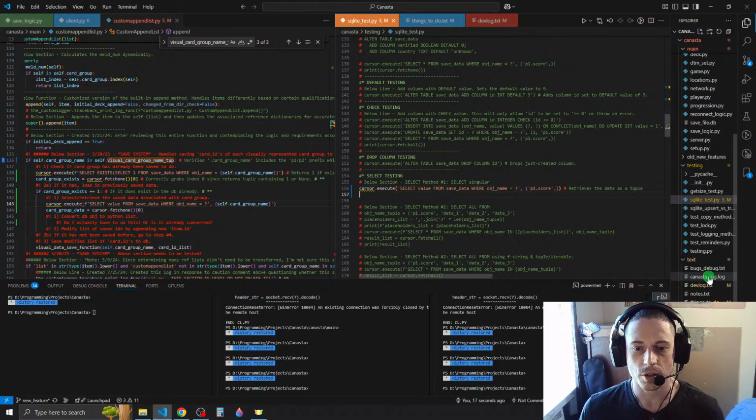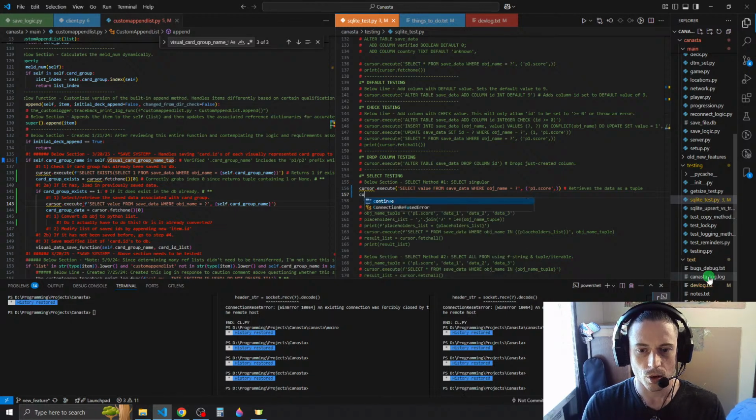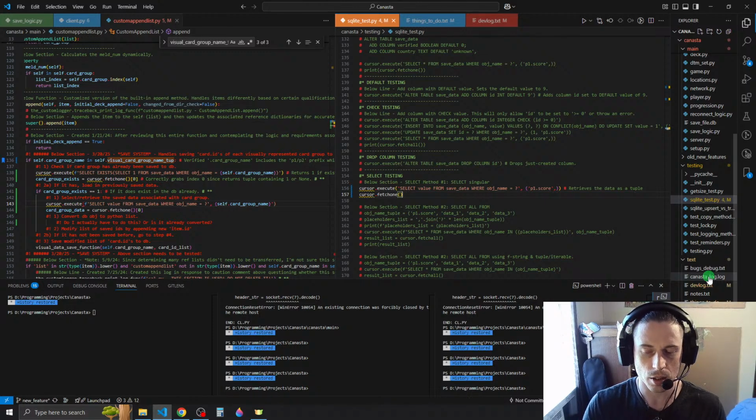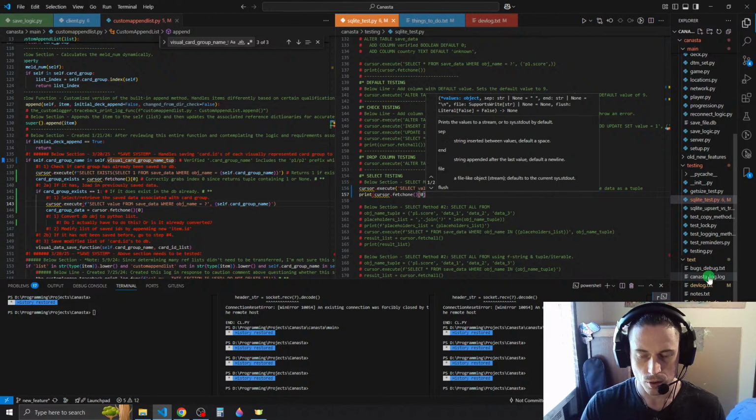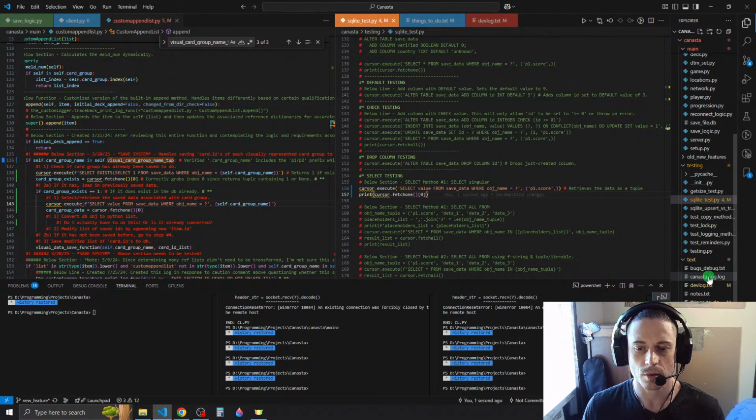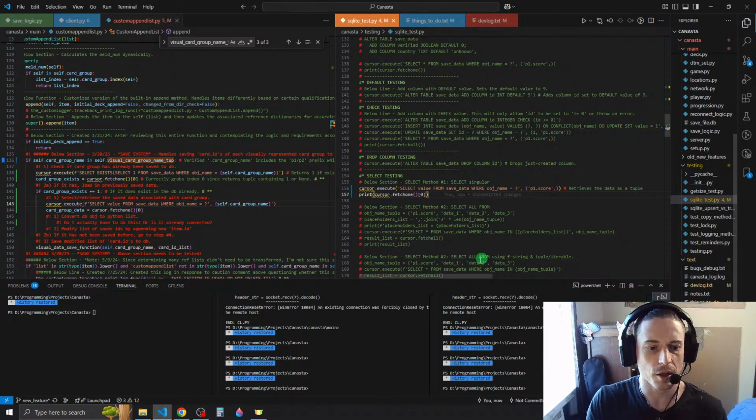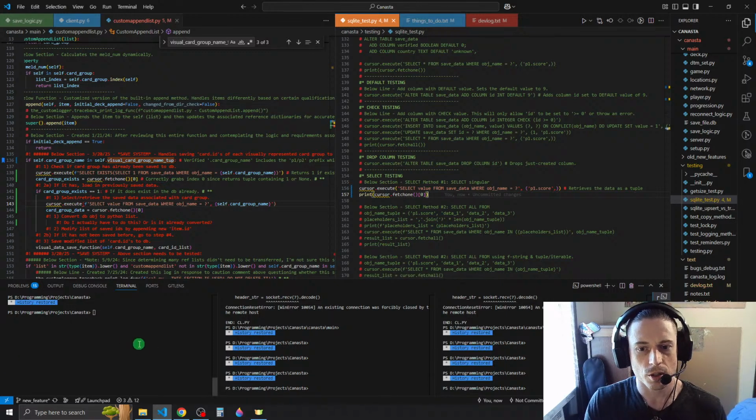So then let's do cursor dot fetch 1 at index 0, and then we're going to print that, and this should do what we want it to do, I think. So let's run this test file, and I think we can just do that using Control F5.